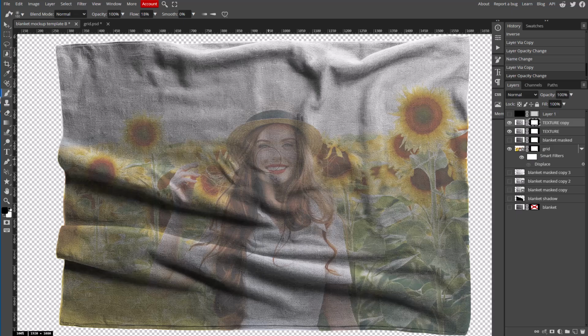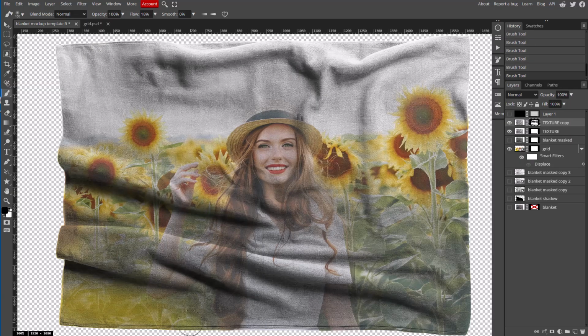So I can use my bracket keys to change the size of my cursor on the fly, and then I'm going to start to put down some paint right on this mask just to bring back some detail, to brighten this up. So I'm going to go in here and start to work out the areas. I'm going to try to keep the dark shadows, so Control Z if I want to undo a keystroke, but I'm going to try to bring back some of the areas where I don't want quite as much showing through. So I'm not going to make you watch all this, so I will speed up this recording, and then we'll see what this end result looks like.